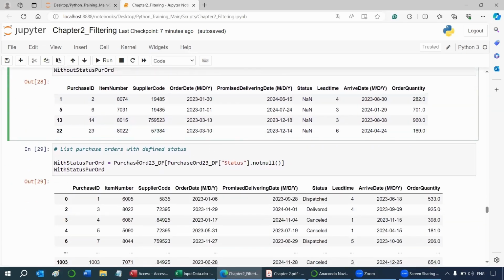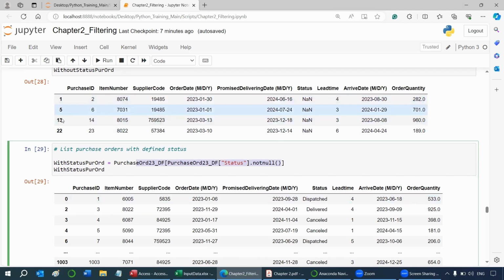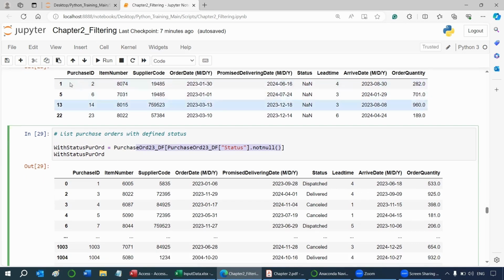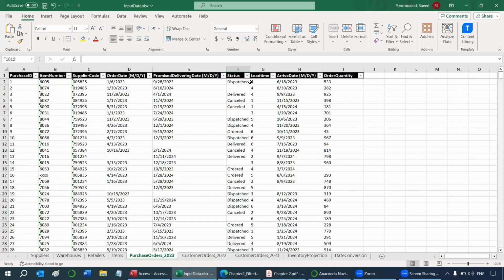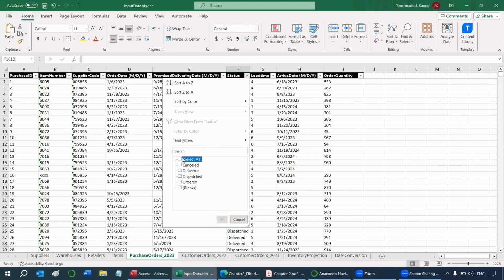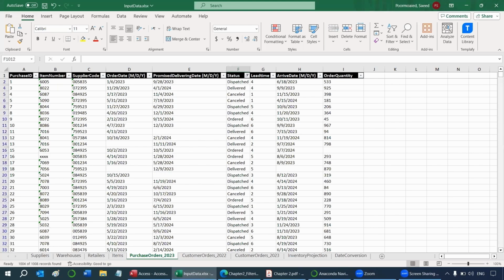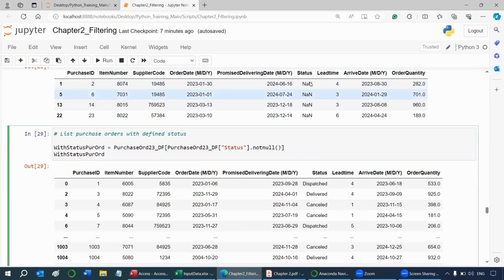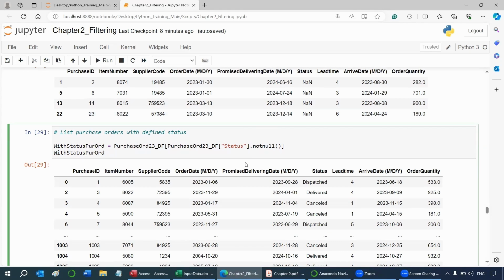And I want to filter on cases where status is not null. So it means the whole data frame except these 4 rows. You see here the index of the rows. So here I should not see these indexes. As you see, we have index 0, 2. So 1 is not there. 3, 4, 5 is not there. So status not null means filter on cases where status is filled. So I can say all rows except blank. It means exclude these rows from the whole data frame, which results in this data frame here.